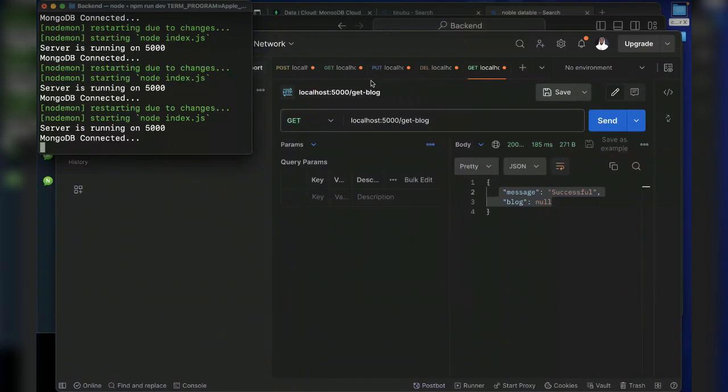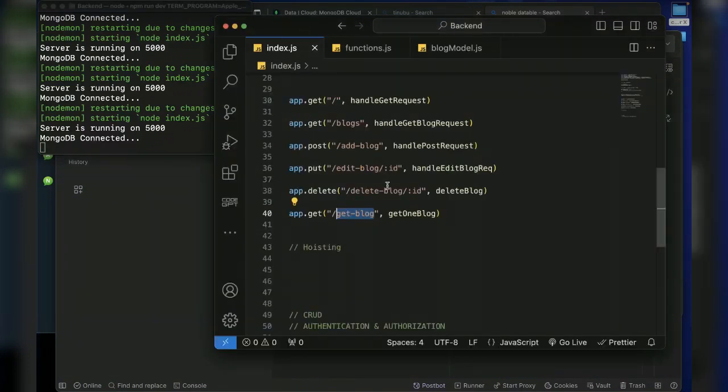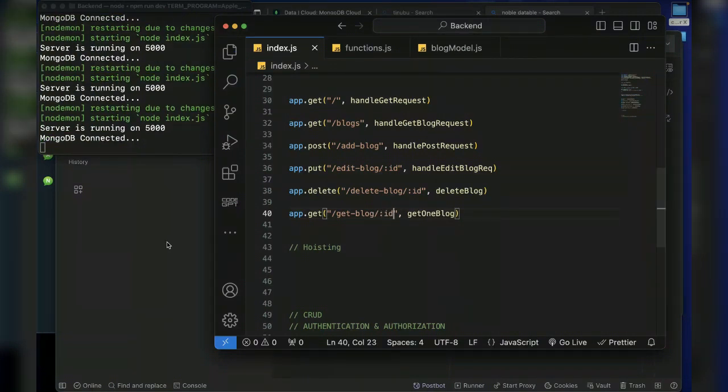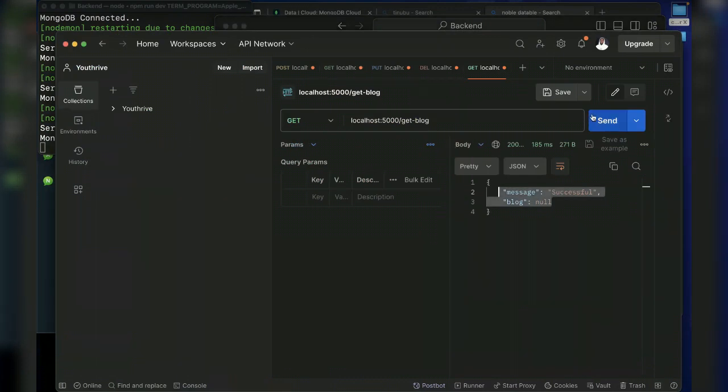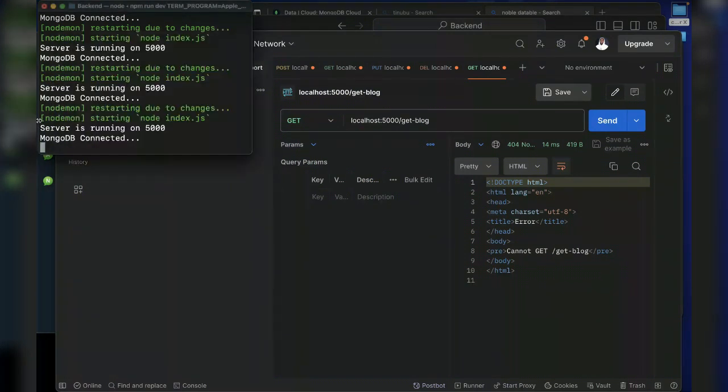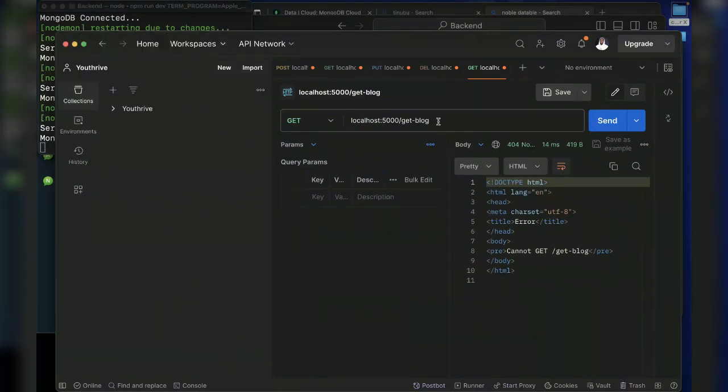So what I'll do is this. I will make another mistake. This might crash on your own system, but I don't know. So I'll make another mistake. Pass in the ID. Let's say we are expecting ID on the back end, but we don't pass in ID and we send. Now this server has crashed here, but this server is not crashing here. So what I'll do again is make another error. Pass in a random ID and send.